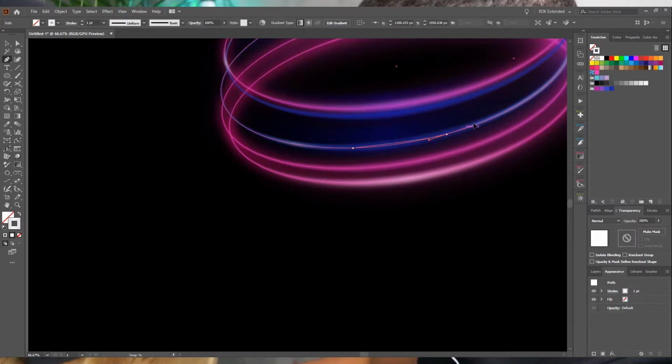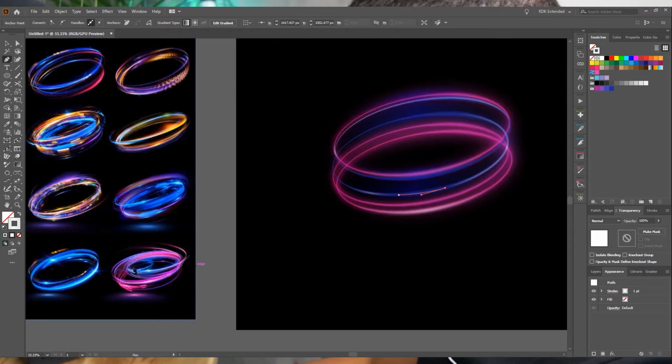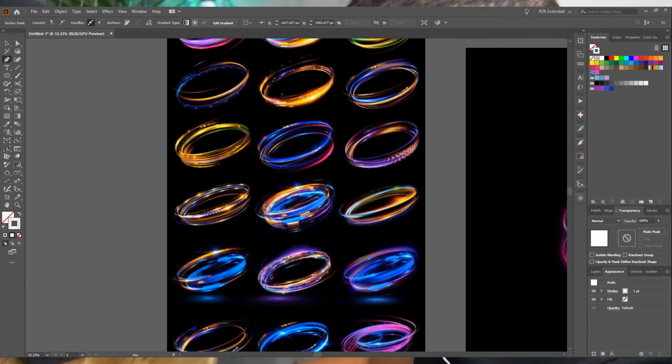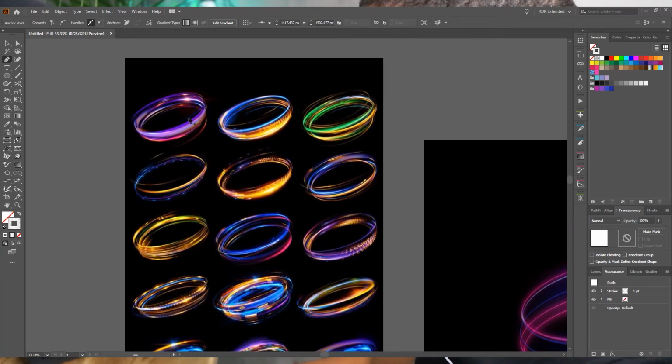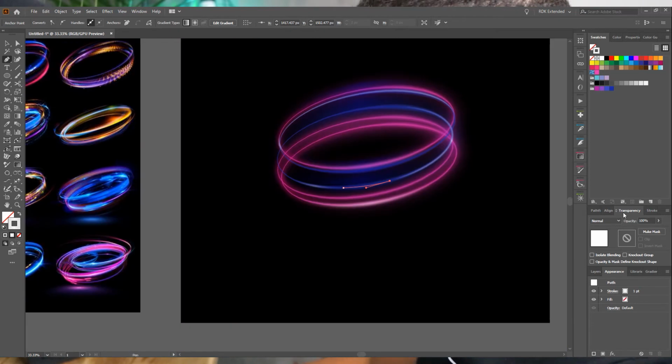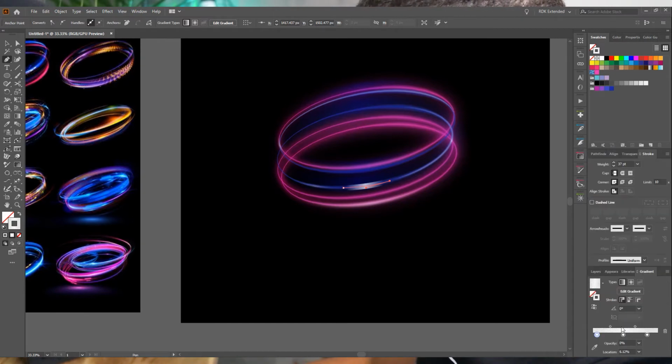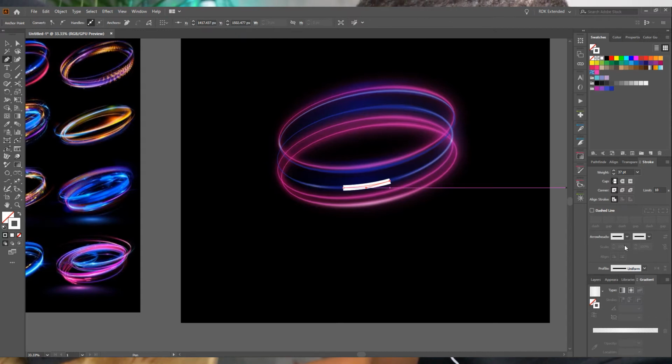If we want to put, as you can see, this has got some sort of HUD display elements. If you look in here, it's used some actual shapes that seem to be going around. That just makes it look a bit better. So let me do this by increasing this stroke here. Okay, and for this, I'm questioning whether I should even use a gradient. So I think I'm going to turn this off, like so. So it's a nice flat piece.